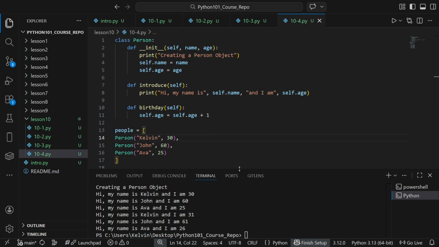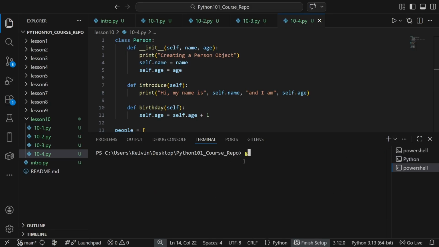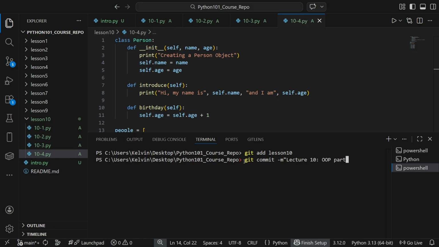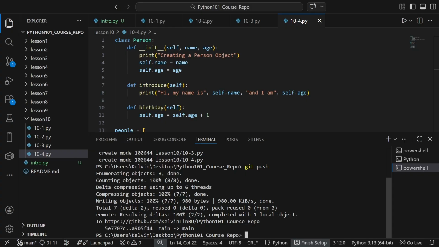Here, we'll save our progress using our same Git workflow: git add, lesson 10, git commit, and our message will be lecture 10, object-oriented programming part 1, and we'll push this, and we'll have saved our progress.